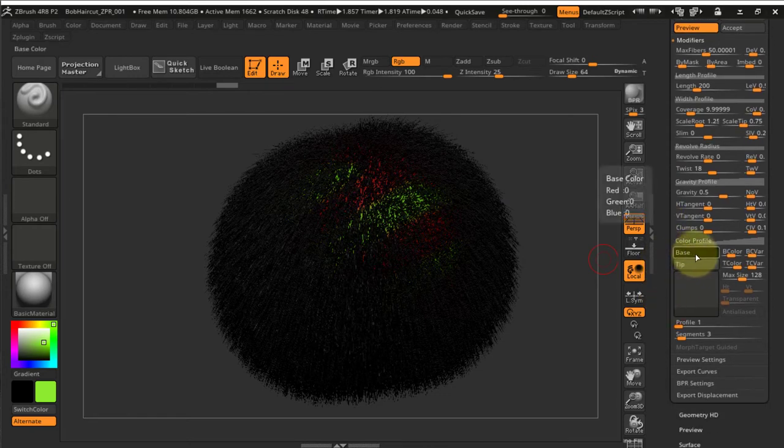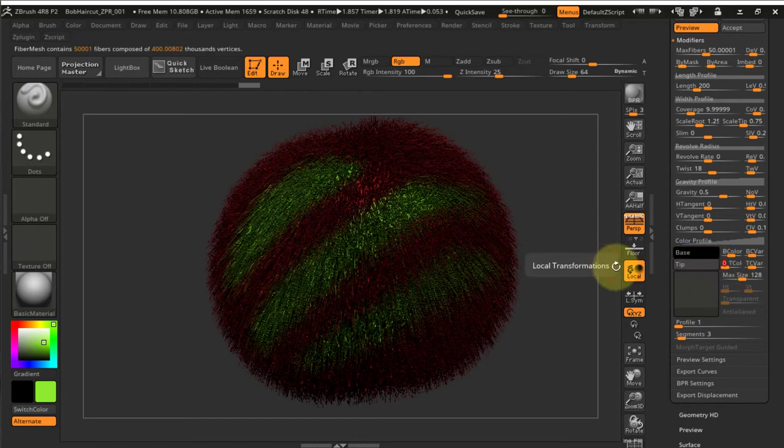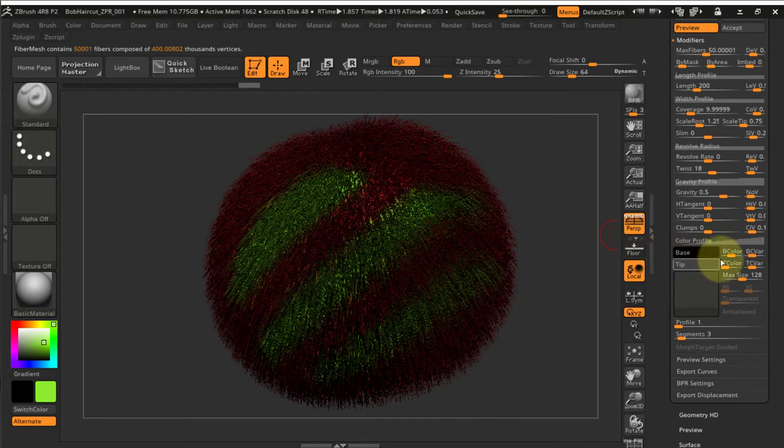So right now the base is black and the tip is this grayish one. The tip color is set to 1, and if I crank it down, as you see, the tip color is picking up the information that's already present. Okay, so it's a good thing. The base color is set to 0.5. That means it is a nice blend. You can keep it as it is because it creates a little bit of a better feeling of depth.